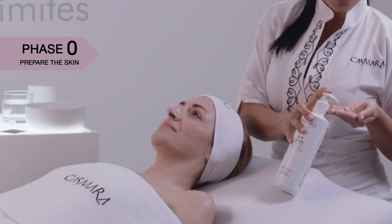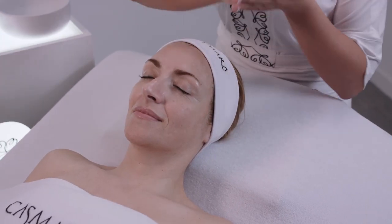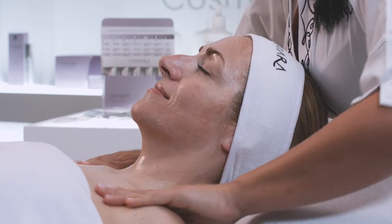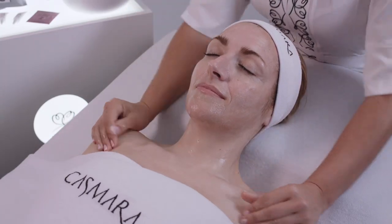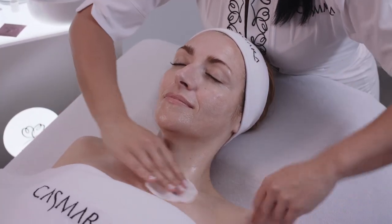Phase zero, prepare the skin. Before starting the treatment, cleanse and remove makeup from eyes and face with Kasmara Multifunctional Gel based on natural active ingredients that cleanse, balance and protect the skin. Next, remove gel using plenty of water.